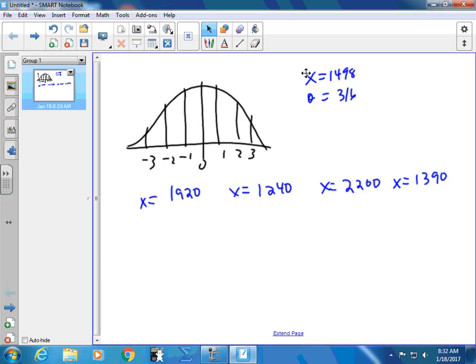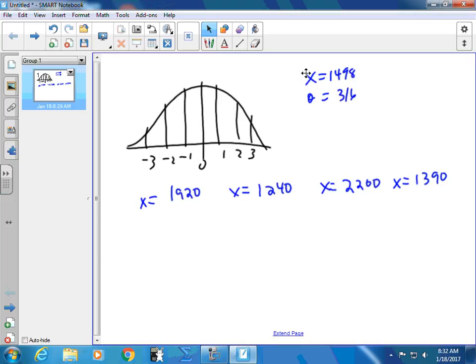we need to find the z-scores and to determine if any of these are unusual. And we're also going to find the area under the curve to associate what is the probability that I will get that z-score. Because probabilities are areas under the curve. So we're going to take this a little bit further.